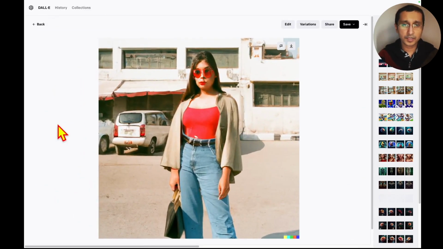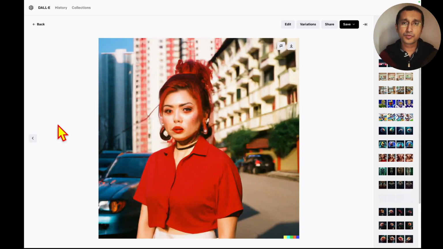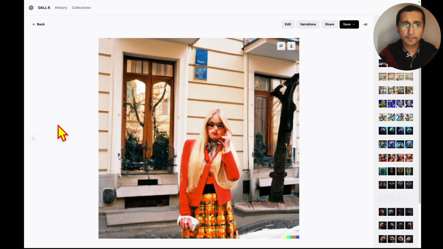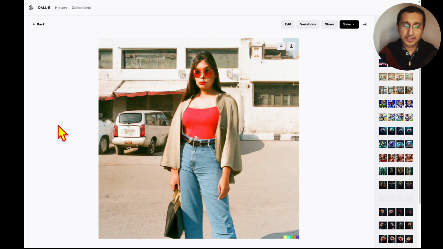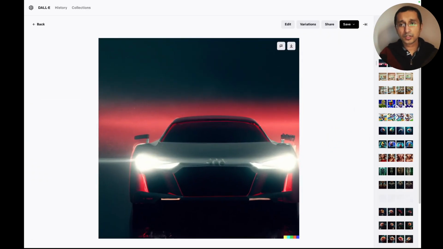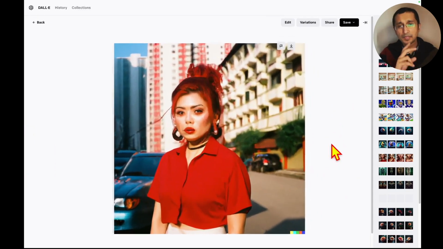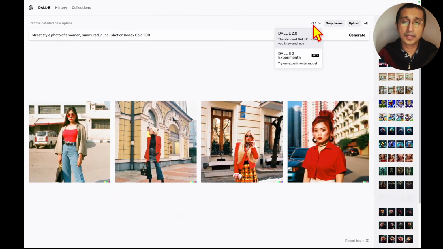So now, as we can see over here, this has always been a struggle with DALL-E, even when I have been working on my own, that it can be pretty bad, if not just weird. And as we can clearly see, that's exactly how it is. Without creating any other variations, I'm not doing that. I'm just adding the very first rolls. So just from that, we can see it is not the best, and none of them are actually salvageable. Unlike the ones with the car example, even for version 2, these were still salvageable, but when it comes to street style photos, probably the last one could be salvaged for something, but the other three are just not something we can work with. Now let's do the same thing.